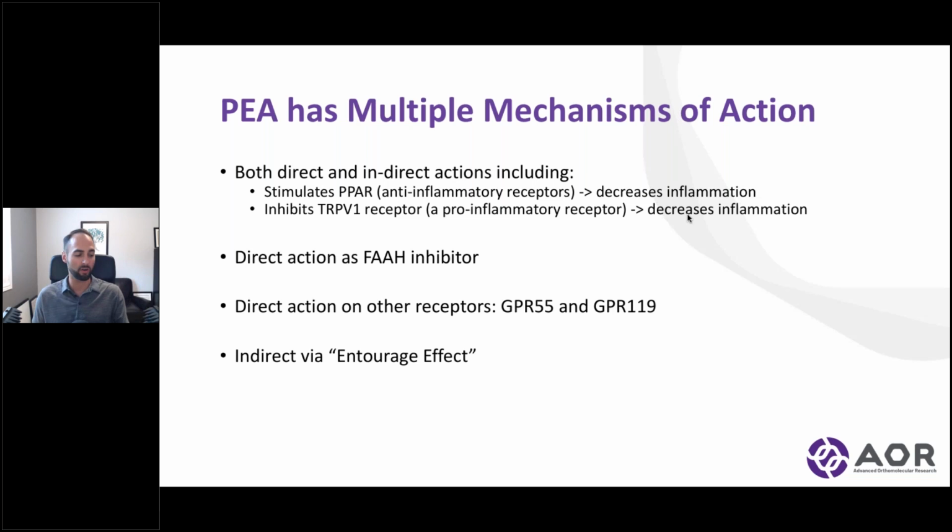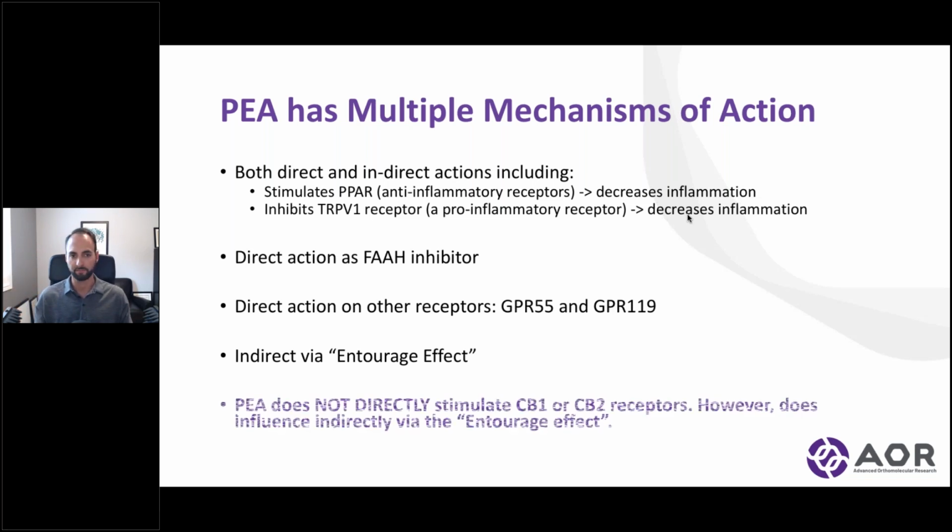And then I mentioned already the G protein receptors. They are kind of part of the maybe CB3 receptor you can talk about. And then there is the effect that is called the entourage effect. And so it's important to point out that PEA does not stimulate CB1 or CB2 directly. It has an indirect effect. And this is what that entourage effect means. So let's look at what that is. Because a lot of people are going to be like, hold on here. How can it have a beneficial effect if it's actually not working on the receptors that I'm familiar with?